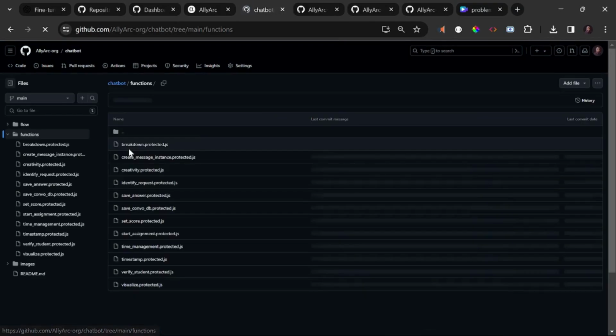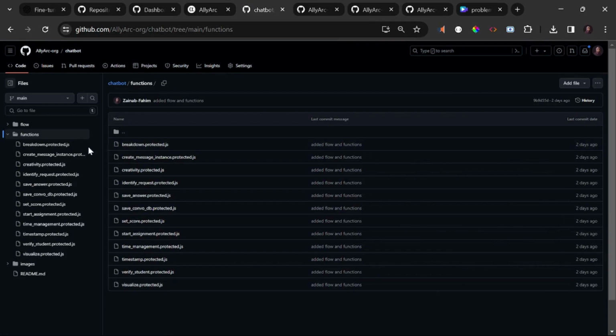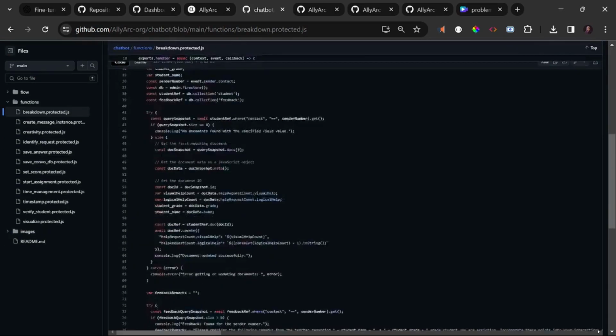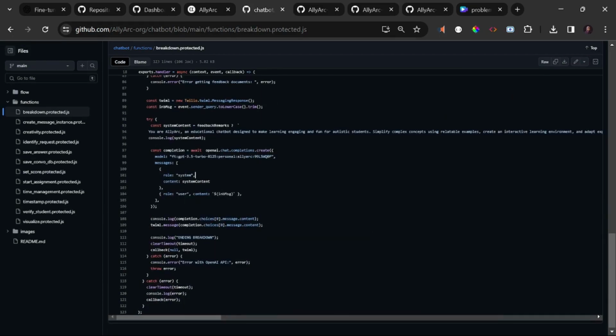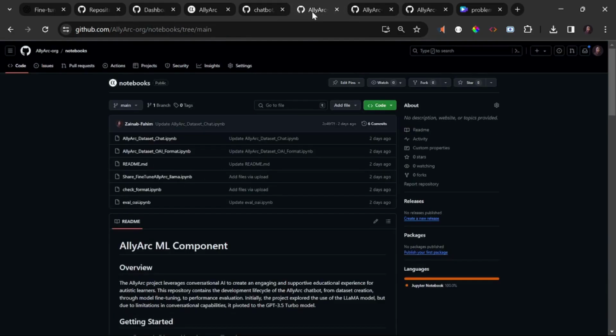The breakdown function basically takes the fine-tuned model, and the feedback assigned to that student for that chat instance is sent as a system prompt, and so the chatbot communicates in that way. And then obviously create message instance, and these are various functions to maintain the flow of the chatbot.